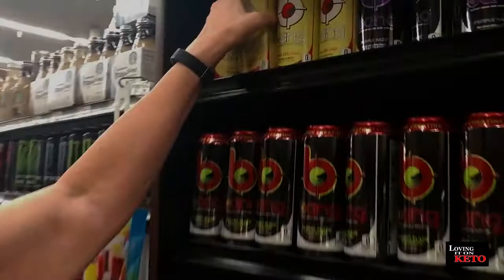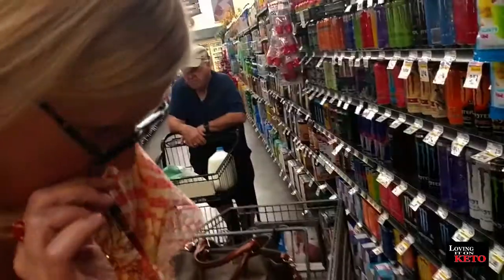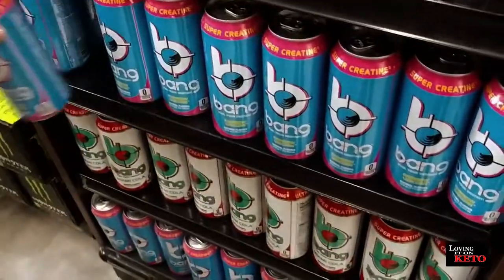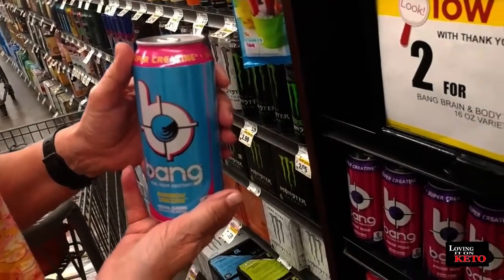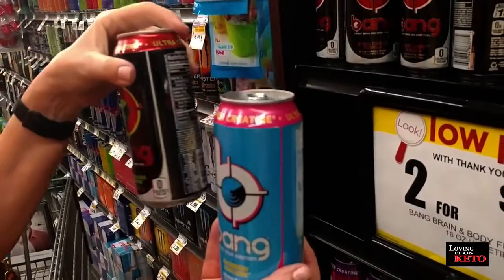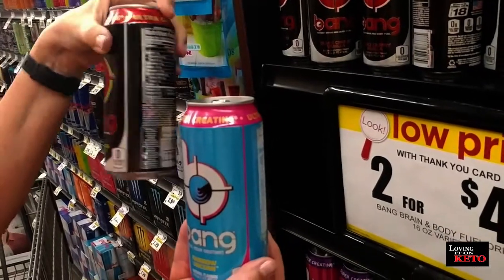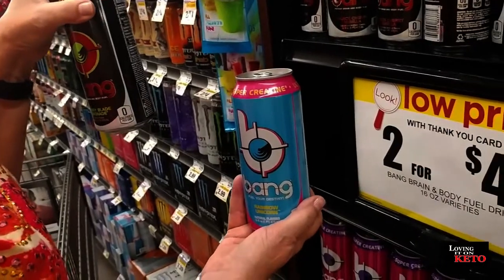What kind of thing are you going to get? I think I'm going to get — let me see how many ounces this is. Sixteen, so that's two cups. That's perfect. Yes sir, Rainbow Unicorn — whatever flavor Rainbow Unicorn tastes like. And Cherry Blade Lemonade, so I'll try it. I've got four of them, sixteen fluid ounces. And I will go back to the kitchen and start brewing it up. How's that sound?